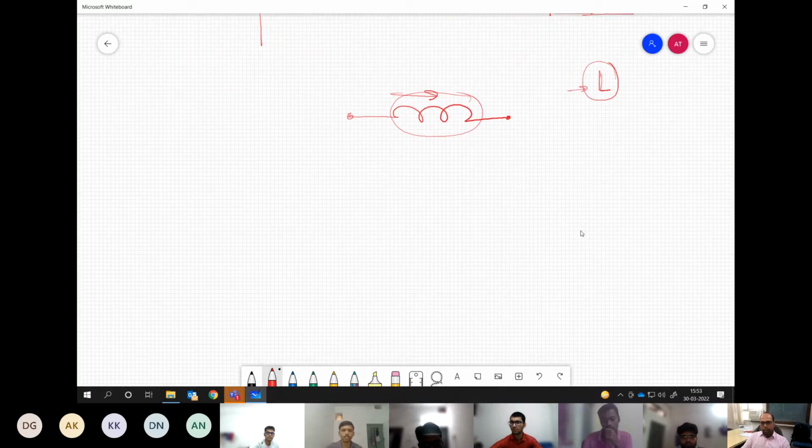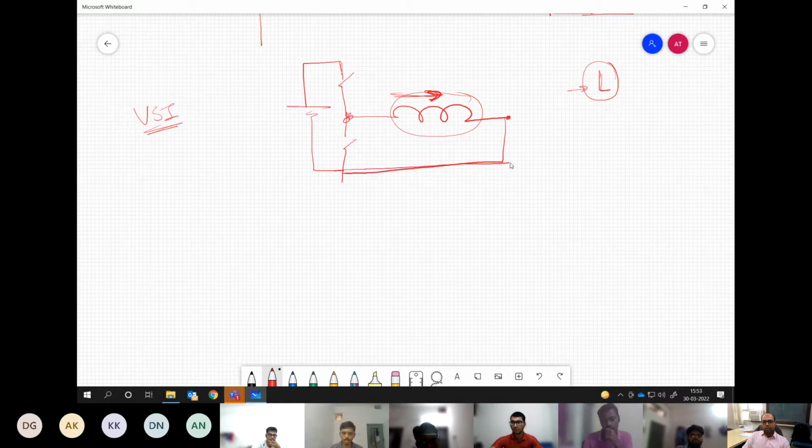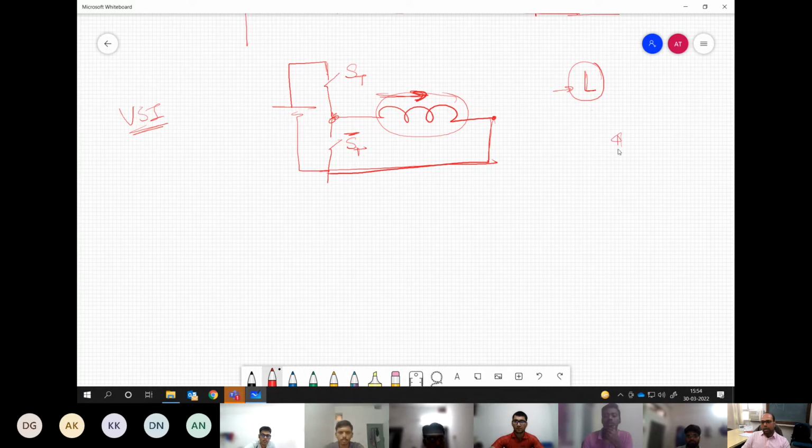Now, what we do, bare minimum to start with, is we can connect some voltage source converter kind of arrangement for injecting some current. And we can control that by turning the switch on and off. For example, if you connect a half H bridge in this manner, what will happen? If you turn on the top switch, the current will rise in the coil, right? And if you turn it off, what will happen? It will fall.